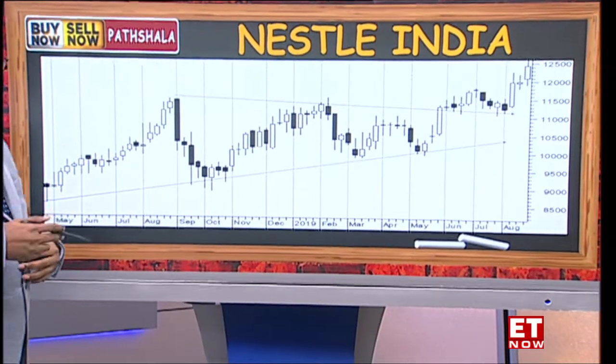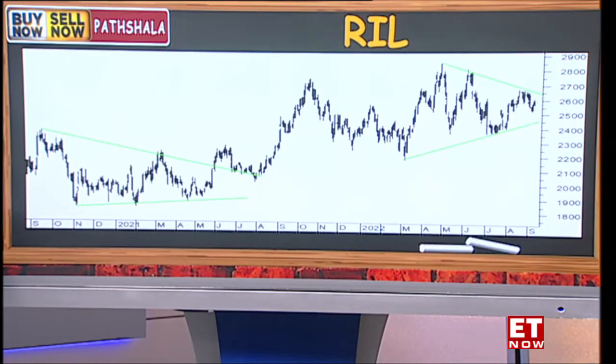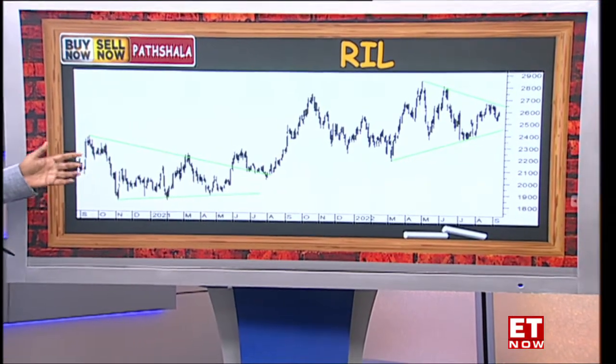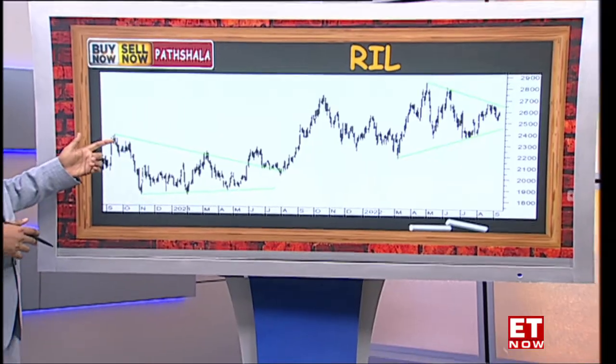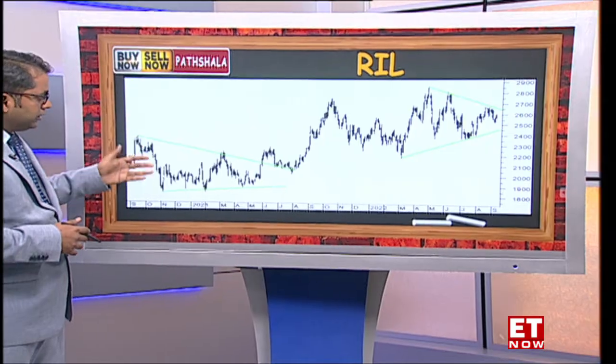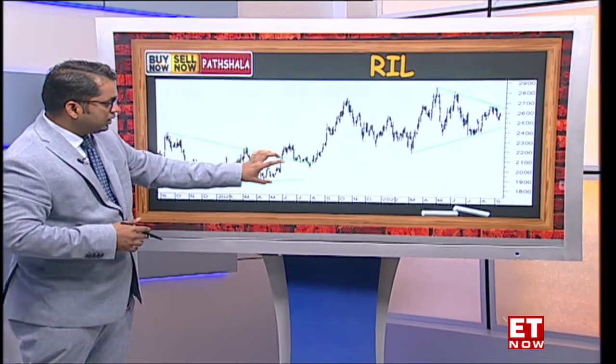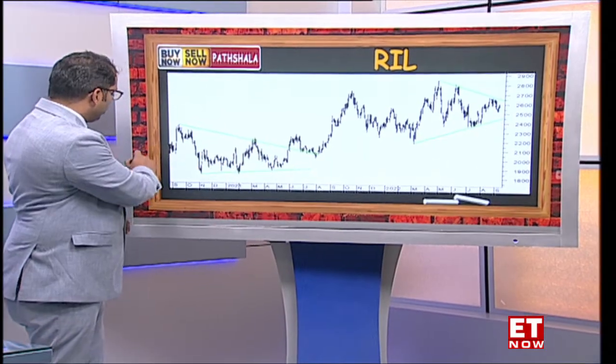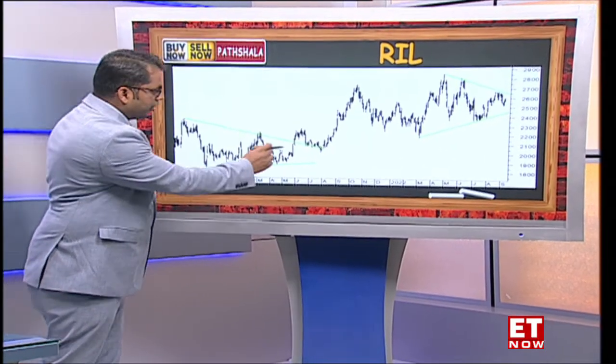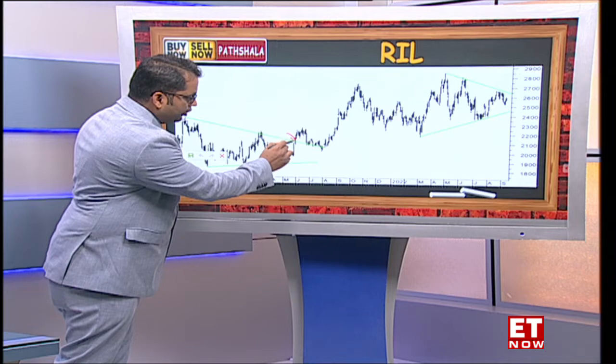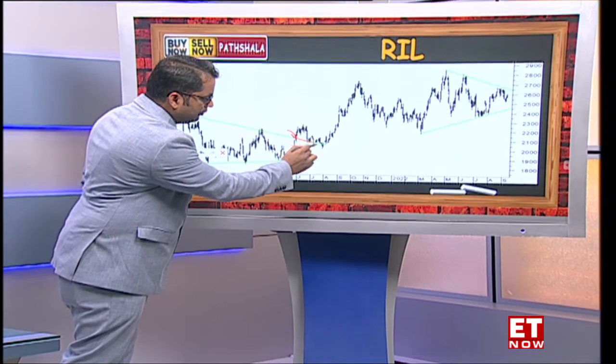We'll look at one more chart over here just to get more of a hang of it, because there are a lot of stocks which actually get into such a triangular formation. This is the chart for Reliance Industries. As you can see, at the start of 2021 or end of 2020, the stock came into a similar triangular pattern. The moment the stock managed to break out of this triangular pattern, this was the breakout point for the stock, and this trend line actually became a support from being a resistance earlier.